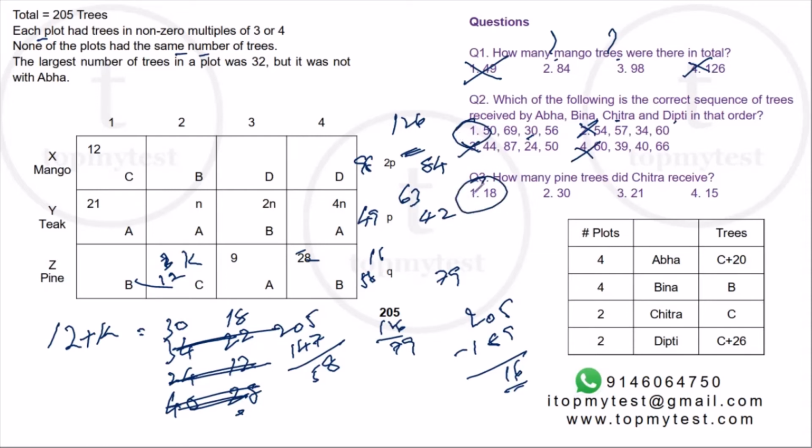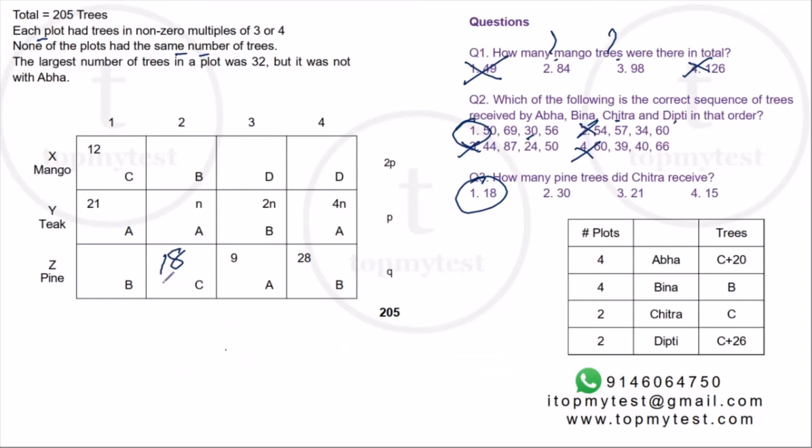So we have solved two of the questions straight away. And we have also cracked this set, because once we plot this, we will get the answers pretty easily. Let's go and try to plot the rest of the questions. So I've fitted C as 18, and we know this is the case. So C will be 30.